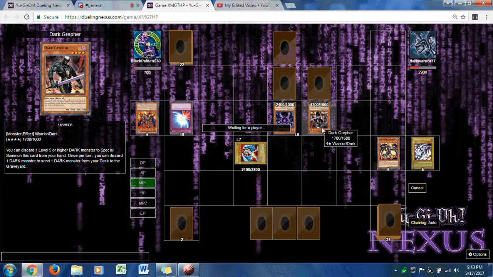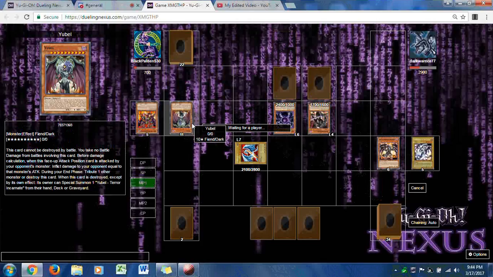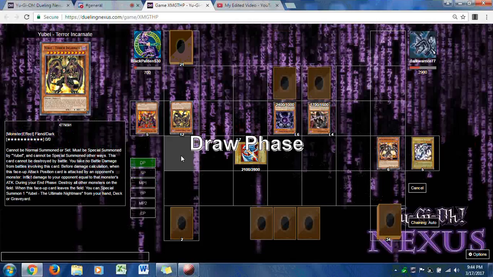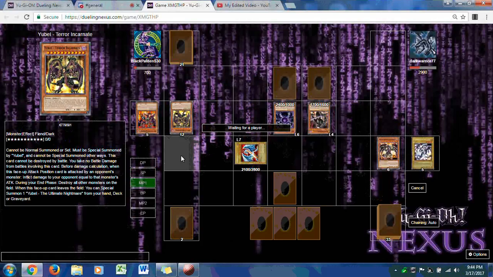He summons Dark Griffer in attack mode. 700 attack points, 1,600 defense points. But now, will he use his ability? He will. He's going to discard another 10-star monster. I'll just put it up here for everyone else to see. And he's going to send Terror Incarnate to the graveyard. And that's going to be the end of his turn. Paladin sets one card.